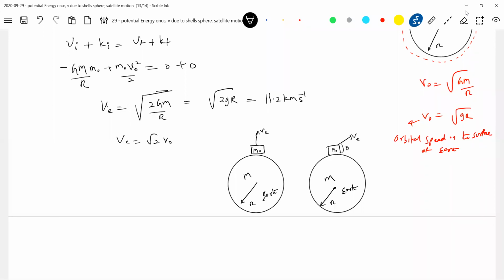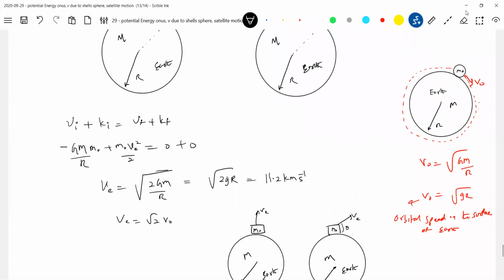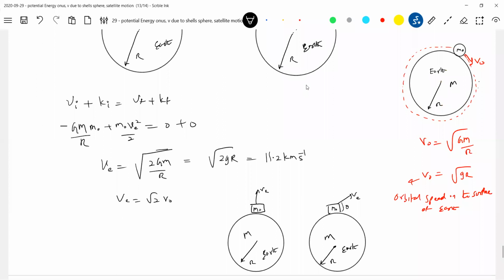Like that, the escape speed and the orbital speed are related by this. What is v naught? Not far away from the Earth, when the satellite is revolving near the surface of the Earth, this is the orbital speed. Don't get confused, the v naught I wrote is smaller, where the orbit lies near the surface of the Earth.